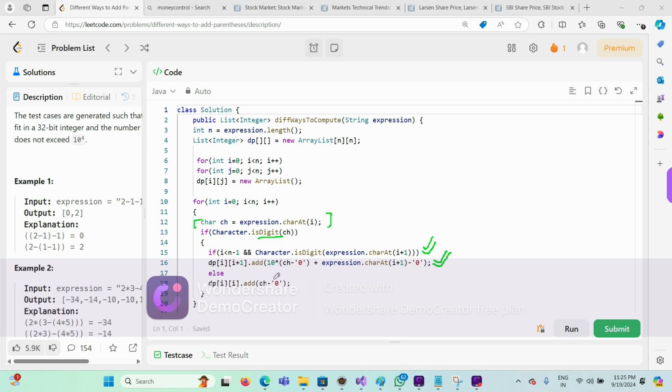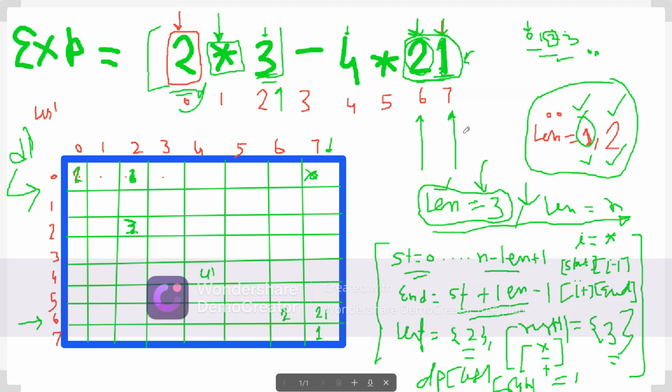See here, we have multiplied 10 into ch minus 0, plus char at I plus 1 minus 0. Just like if we are coming here, it would be 2 into 10 plus 1, and only then it would make 21. So this guy is the tens place: 2 into 10 plus 1.